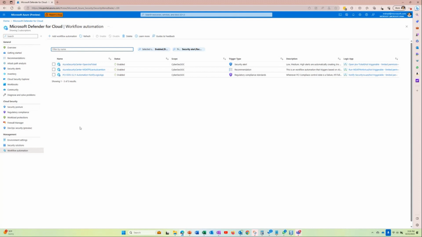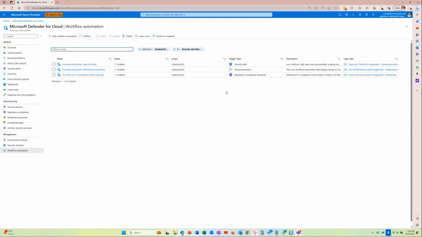Like the machine name, the username, the SAM ID, whatever that is, and I'm making stuff up. And then I want to assign it to a particular queue in ServiceNow, or I want to send an email, or I want to do this.